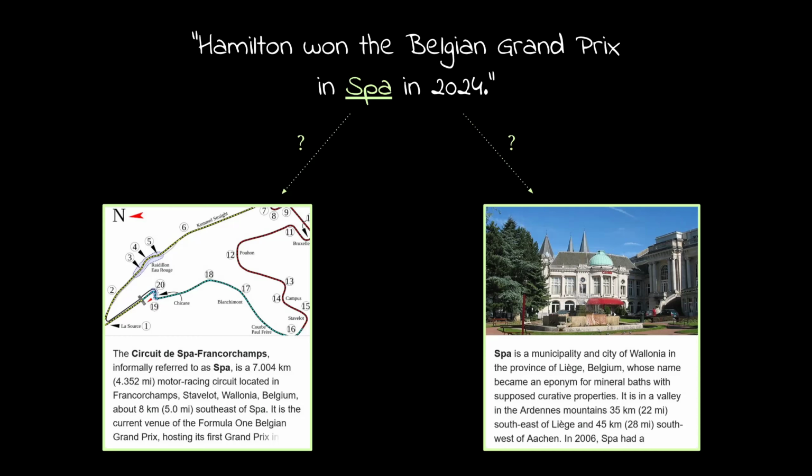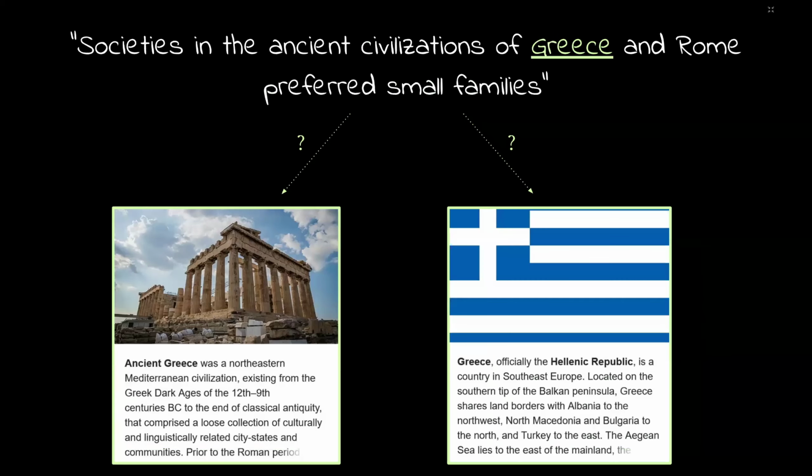And I would actually say that in this particular case, there really are no wrong answers, because it happened in Spa, on the circuit of Spa, but also in the location Spa, in the city of Spa. They're both kind of correct. It just depends on how you would analyze a sentence. And it also depends a little bit on your personal preference. What would be the article that you would want to read if you would click on this word Spa in Wikipedia? Let's actually do a few more.